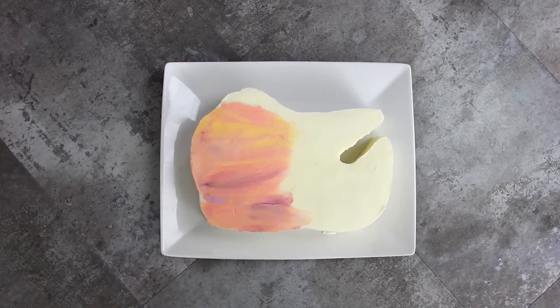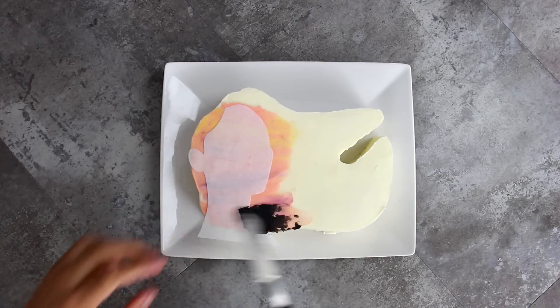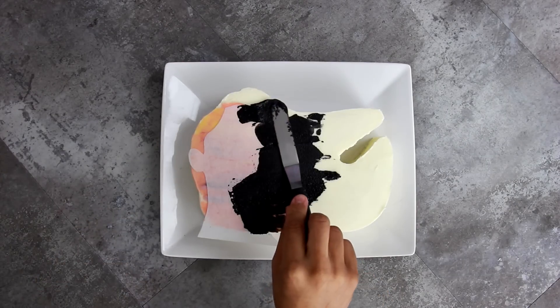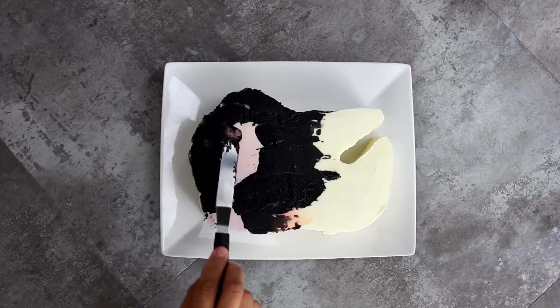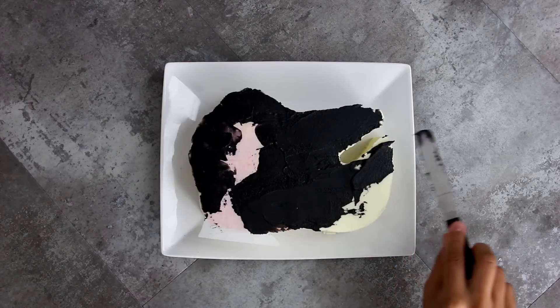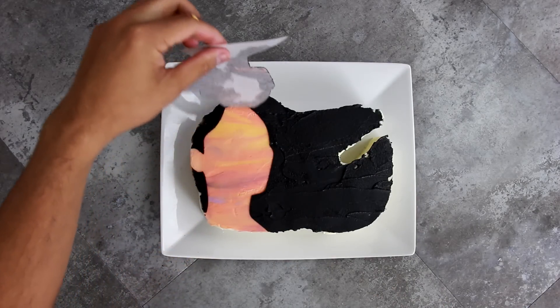I cut out Pocahontas's face and I'm actually going to trace this onto a piece of parchment paper, and then cut out the exact same shape. I'm going to use this to make sure that I've covered her entire face with blended icing. You want to make sure that your buttercream is hard so it doesn't stick to the parchment paper. Then I took it out, placed my parchment paper where her head is supposed to be, took my offset spatula and some black food coloring, and just went crazy. I covered the edges of the parchment paper as well as the rest of the cake. The parchment paper protects the silhouette of her face — you don't have to worry about it when you're icing the rest of her hair. And once you finish and you lift up the parchment paper, you get these really clean lines. Perfect.